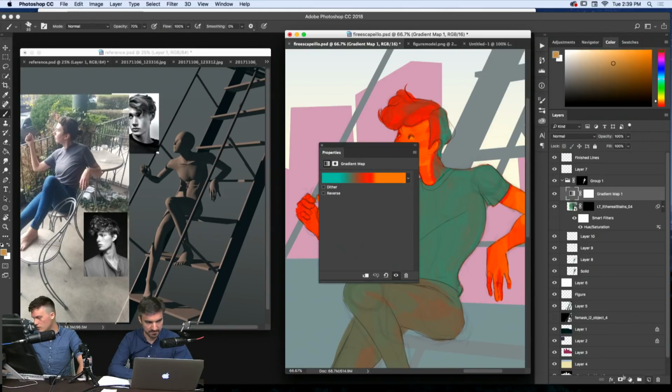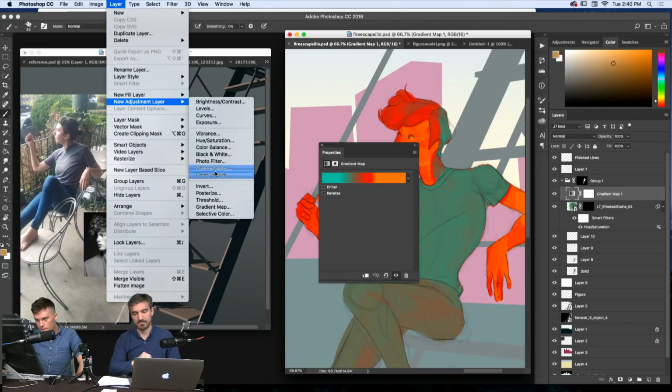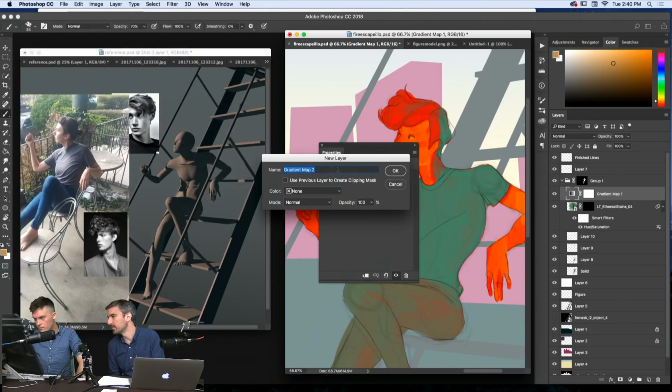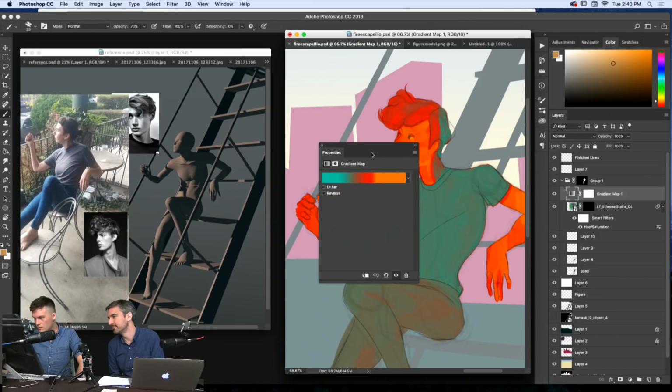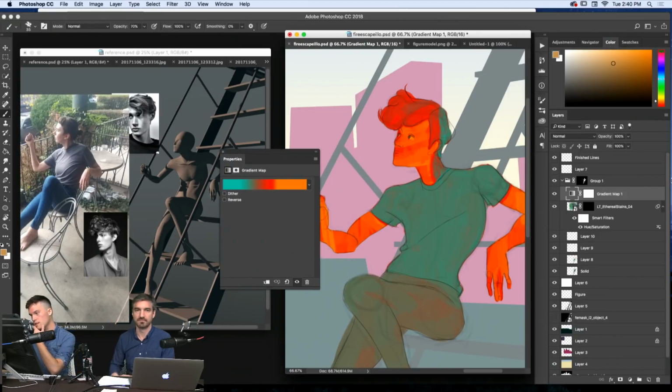And you just go to layer, new adjustment layer, gradient map. And then what you can do from that point is either have it set on normal, and that's going to do some funky things to the blacks in your piece, which you might like, and that can be a cool effect.